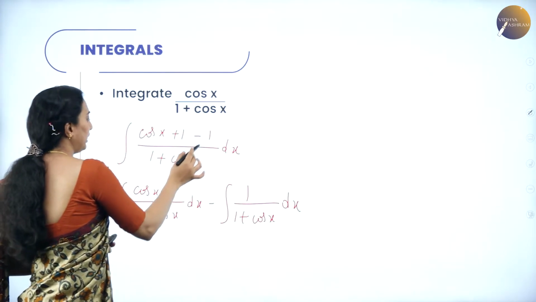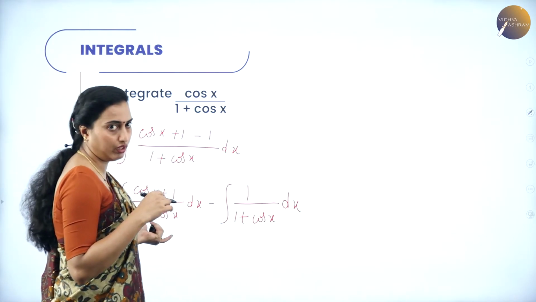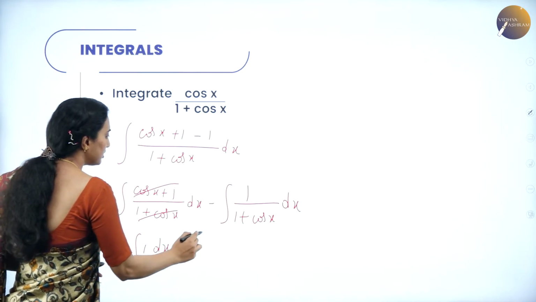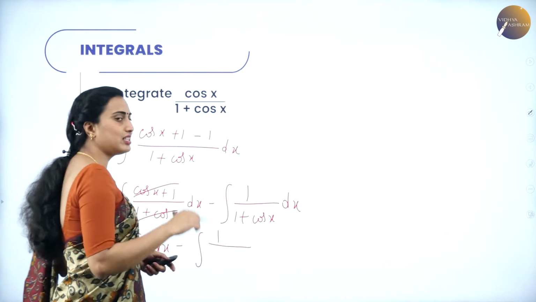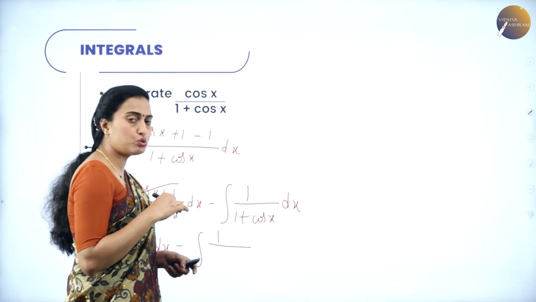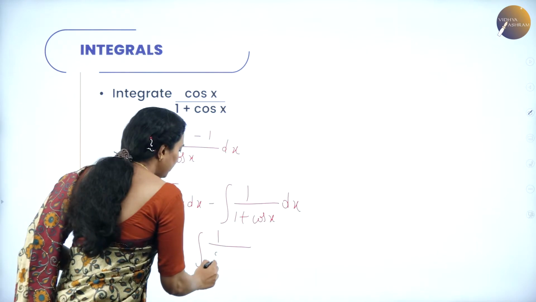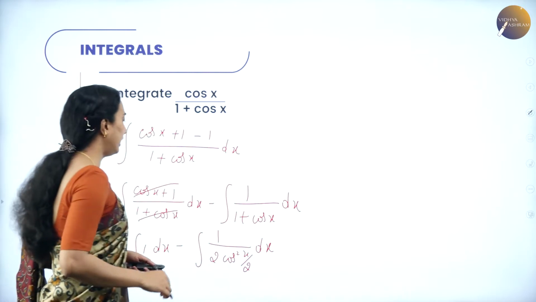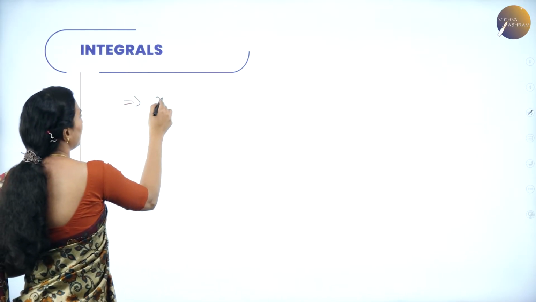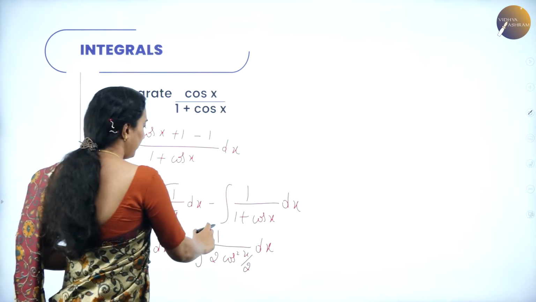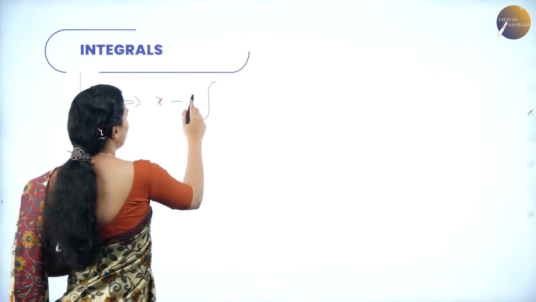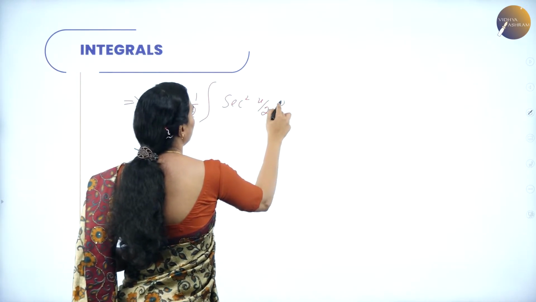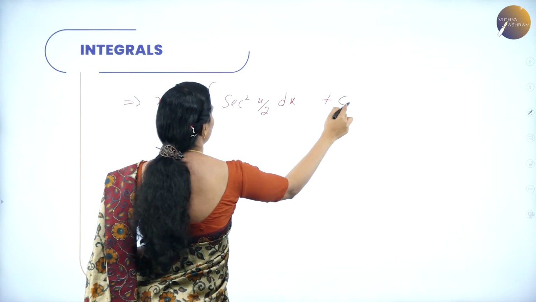Now, see, adding and subtracting 1, it will arrive at this step. So, therefore, you can cancel this. You are going to remain with the integral of 1 into dx minus, dear students, you can observe this one, 1 plus cos x, as we know now, you can write it as 2 cos squared x by 2. Therefore, writing 1 plus cos x as 2 cos squared x by 2 into dx. So, the integral of 1 into dx is nothing but x, minus the integral of, so you have 1 by 2 taken outside, 1 by 2 into 1 by cos squared is nothing but secant squared x by 2.